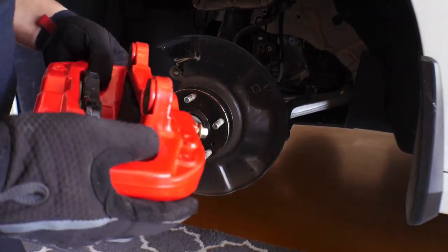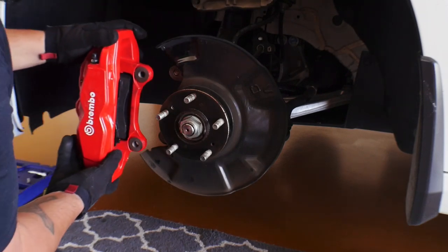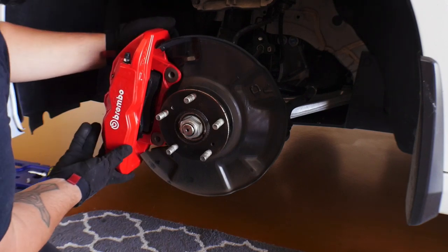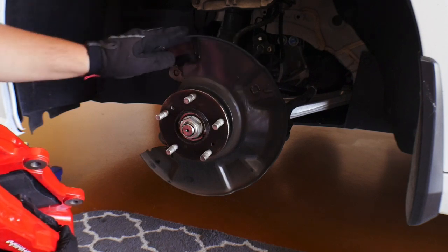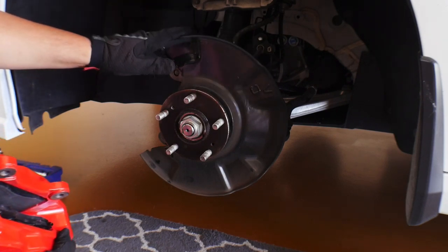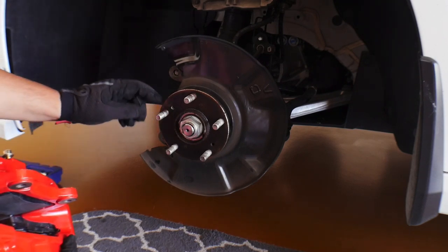All right guys, so in order to put the caliper on, which would bolt right here, I need to take a little bit off of the dust shield. Now, obviously taking this off and putting it on the workbench would be ideal, but I don't want to take the hub off just to remove this.